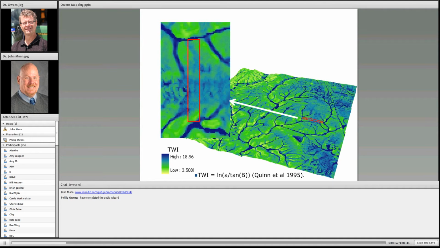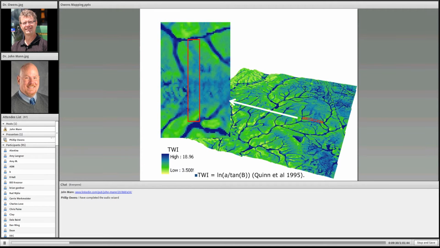Some people call it the compound topographic index, but it's the upslope contributing area over the tangent of the slope, which these colors are representing. The high wetness index areas, in blue, have a low slope, so water is not moving off of this landscape, whereas the areas in green show where water is moving off the landscape based on the slope, which was relating very well statistically to the properties that we were seeing.